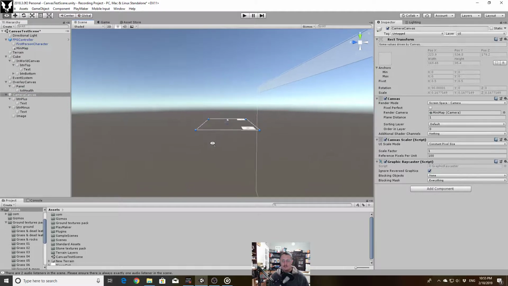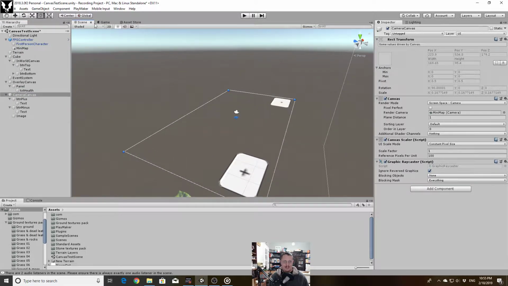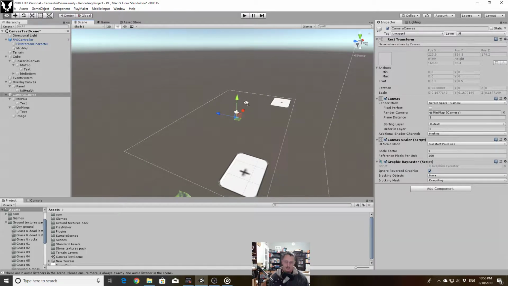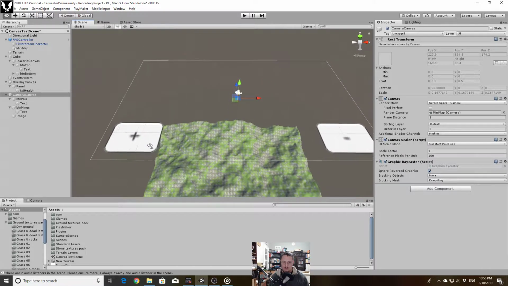Other than that, it's mostly business as usual. The main alteration here is I can't switch to 2D mode. Well, I can switch, but since the canvas is oriented with the camera, and the camera is pointing straight down at the ground, it's not oriented on the positive Z. And when you switch to 2D mode, you're looking down the Z axis. So I can't do 2D mode. I have to switch over and do it in 3D mode.